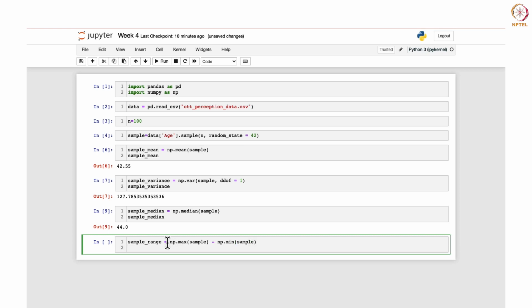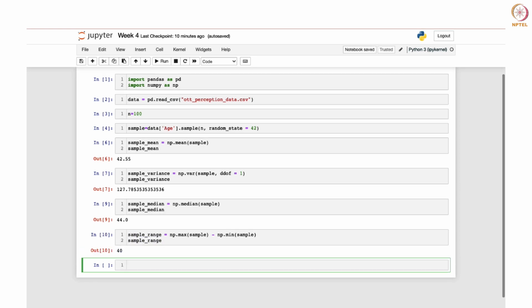Okay, so if you find this out, it is 40. Okay, so you can print these sample statistics also, and you know the usual command.